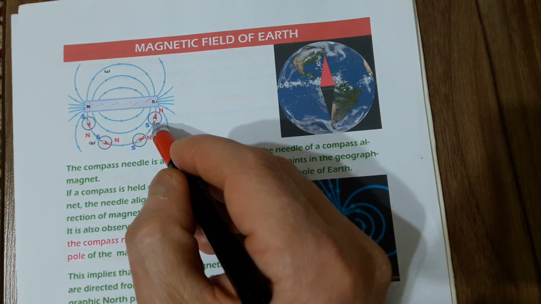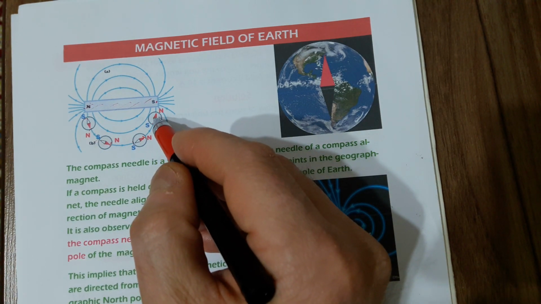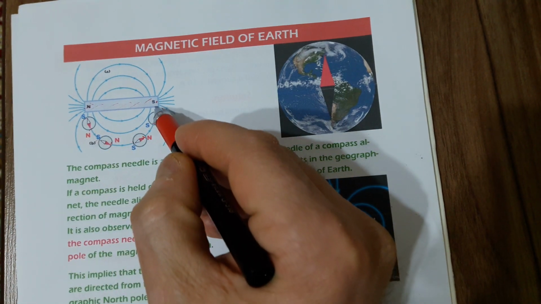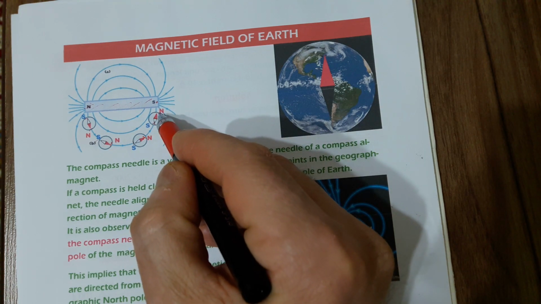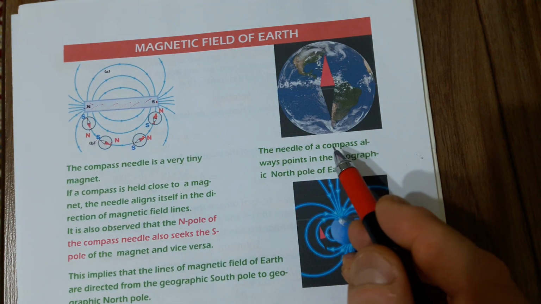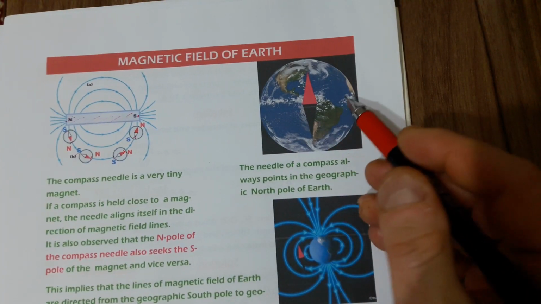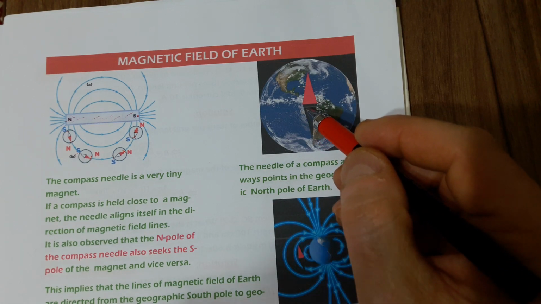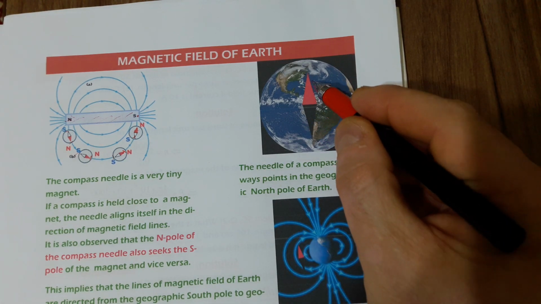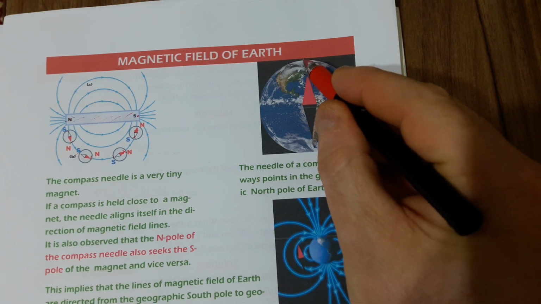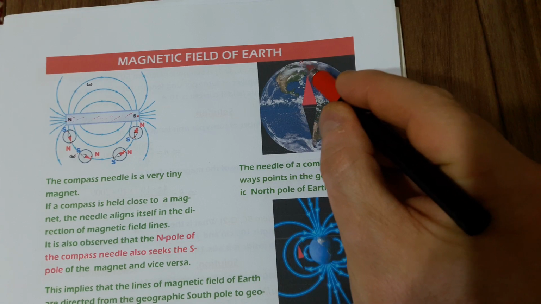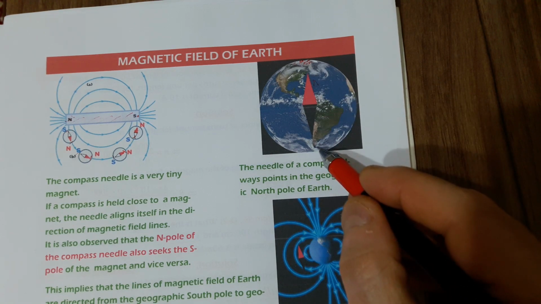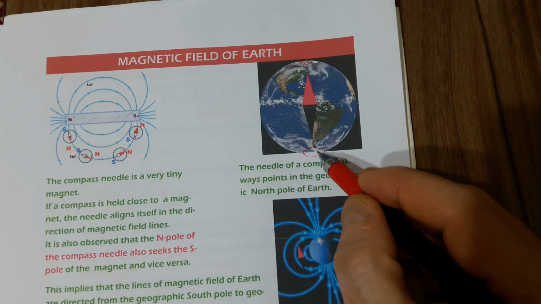So when you hold a compass needle, you can say that the compass needle will align itself in the direction of the external magnet from S to N. However, the N pole of the compass will point to the S. Now let's come to the Earth's magnetic field. We are using the compass needle for finding a direction. When we hold the compass, we will see that the N pole of the compass will point to the geographic North Pole, which is the region of Siberia. This is the geographic South Pole, which is Antarctica.